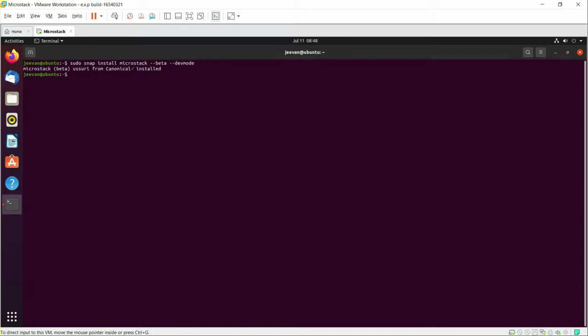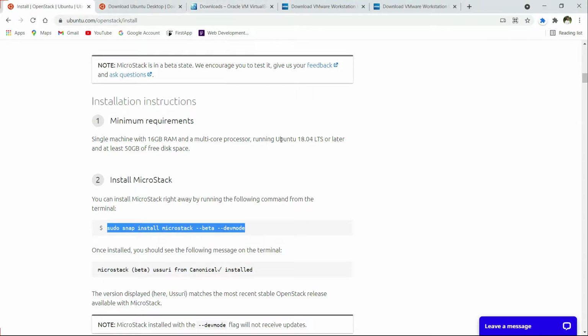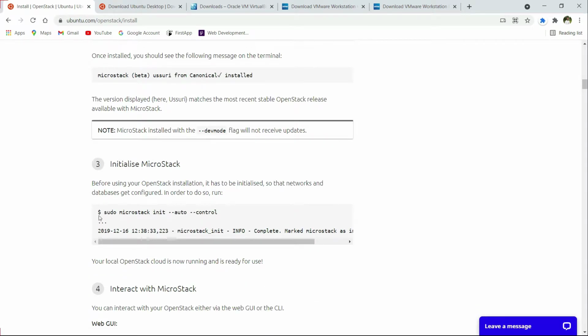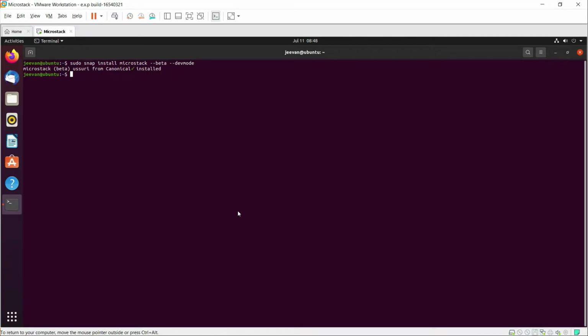Then we are going to the second command, where all the services provided by OpenStack will be installed. The services like Keystone, Glance, Cinder, Neutron, Nova, all these services will be installed with this command.